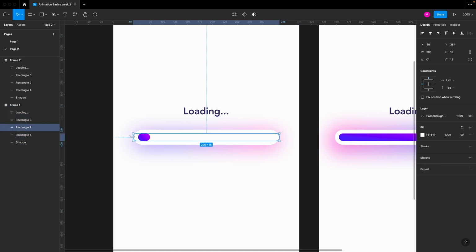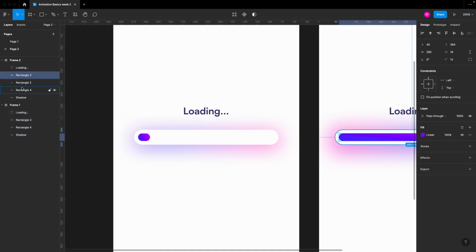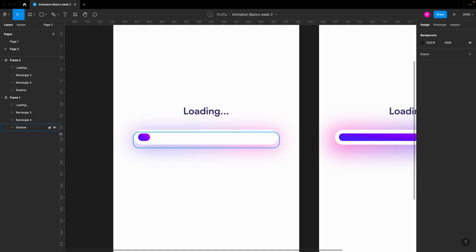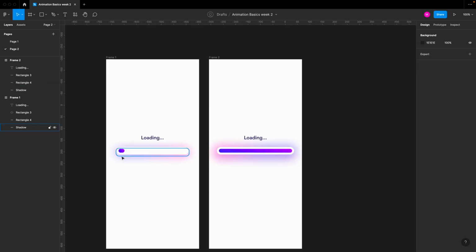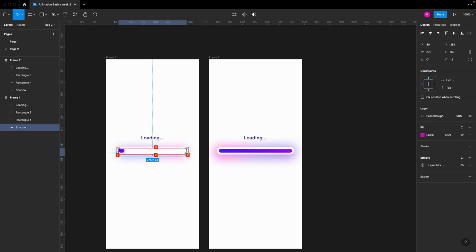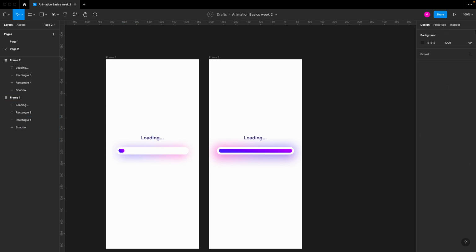And then we can grab the one inside because we don't need it anymore and remove it. So the idea is that this progress bar is actually a little bit smaller when it starts, and it kind of expands both ways. So now let's just kind of shrink the shadow a tiny bit as well.